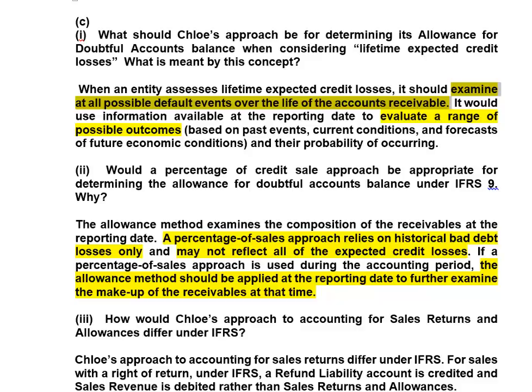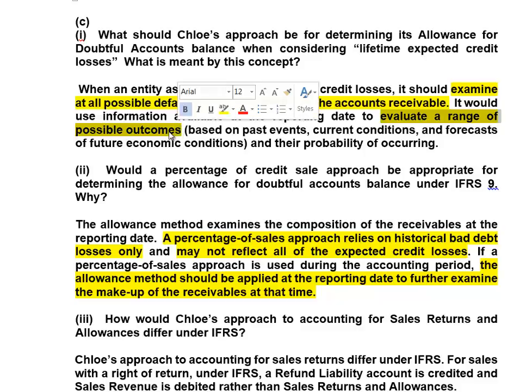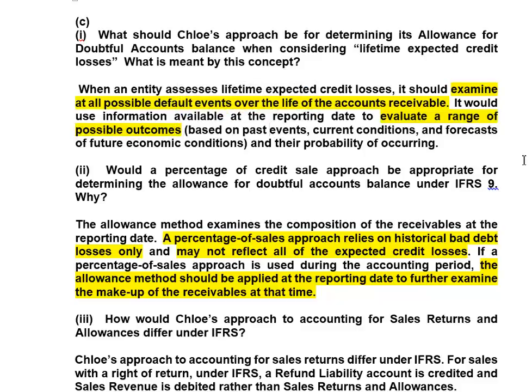So we need to make sure that when we're applying IFRS that we're fully disclosing the value of those receivables based on any of those situations that might now mean there's a bigger impairment on the horizon for the receivables. So we have to evaluate and look at a range of possible outcomes that might have happened to affect that receivable. So what past events have happened? Has your customer lost a major customer? Is your customer going bankrupt? Has current economic conditions changed their financial position? So we look here to economic conditions. And is there a probability of these things even occurring for that particular customer?